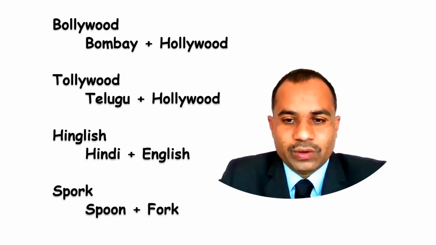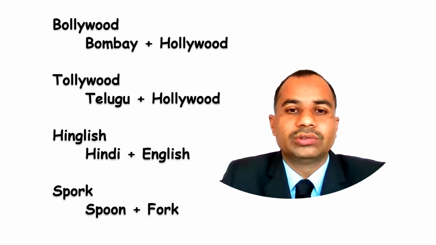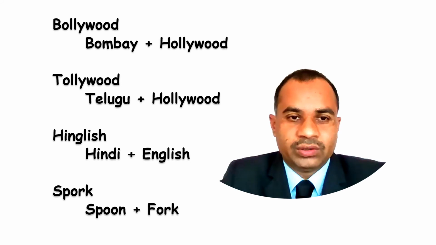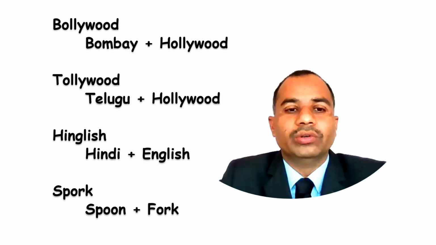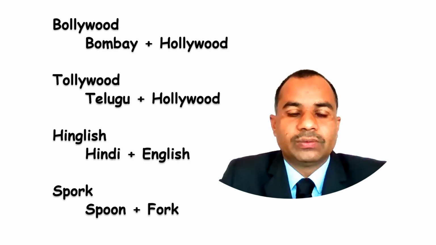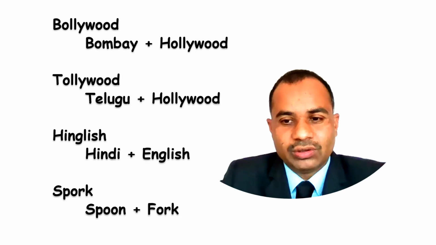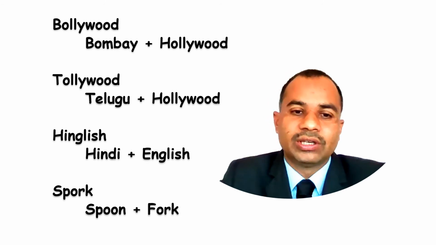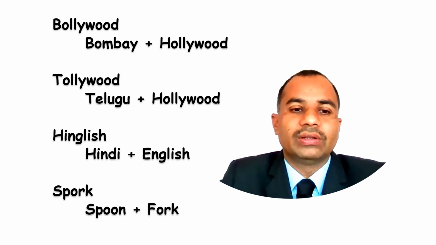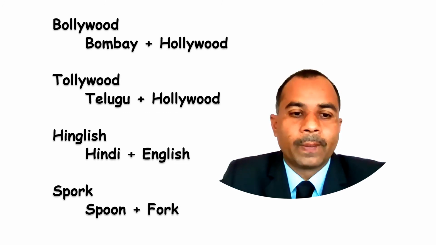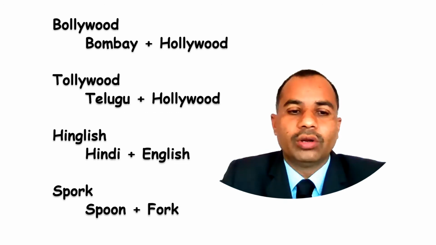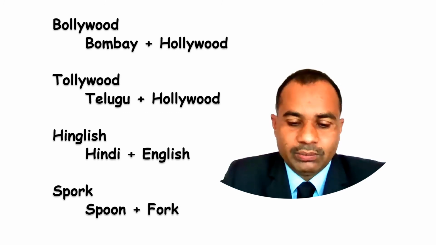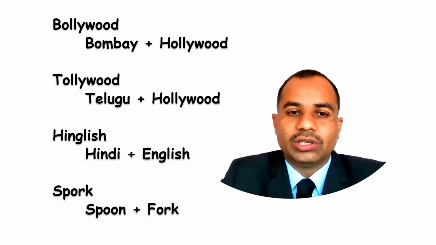Here we have a very well-known blending word, that is Bollywood. So it comes after the combination of Bombay, Hollywood, and even Tollywood, that is Telugu plus Hollywood. So we have Hinglish. So it's a combination or mixture or fusion of Hindi and English. Many people nowadays in India speak this, not particularly pure Hindi or pure English, but they are fond of Hinglish. And then we have spork, from spoon and fork. So we have a spoon having some lines at the tip of spoon, that is fork. You can have an image of it on the net, or you might be using it even.